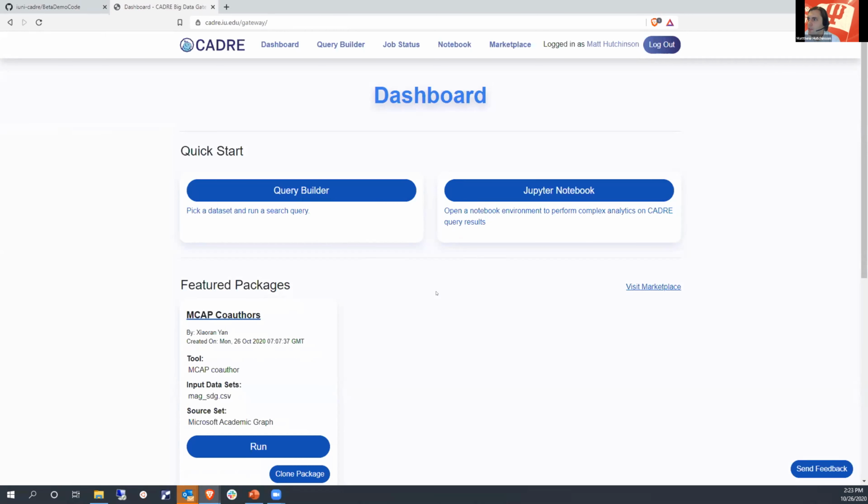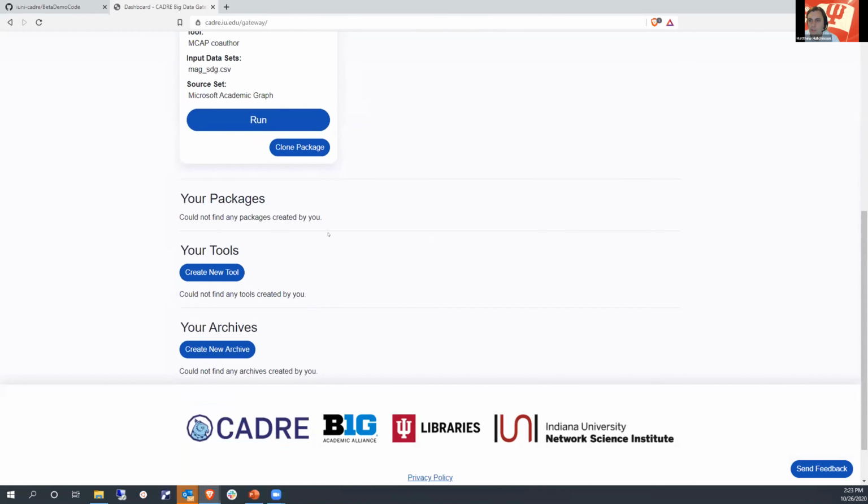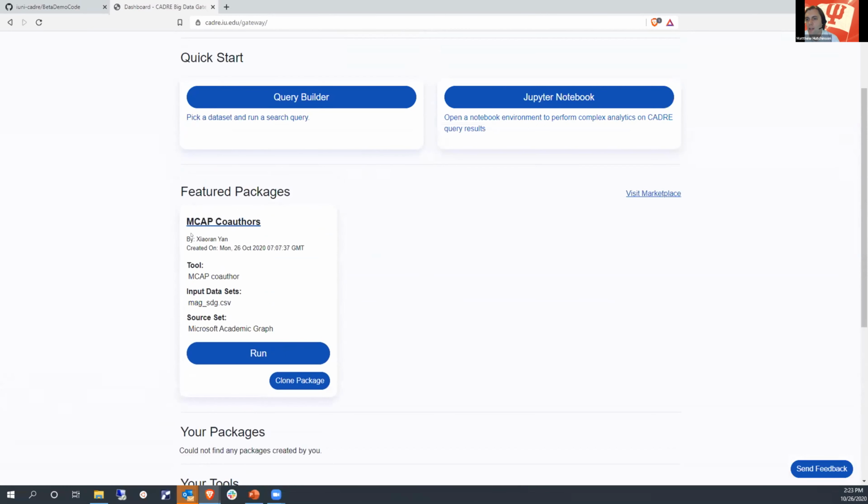Your landing page, once you sign in, is the dashboard. This is going to be your personal environment where you can archive your data and your code and decide what you want to share with the community. I'll get into more detail later about these different steps. When you sign in, you should see this section is empty as you haven't created anything yet, and we'll populate this as I go through the demo. You'll see here we have a featured packages section. This one here is authored by Sharan, who's going to follow my demonstration with some research. We're still trying to decide what is the best metric to use for featured packages.